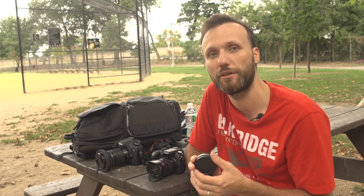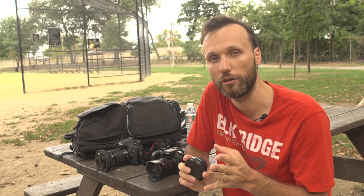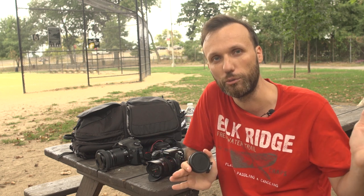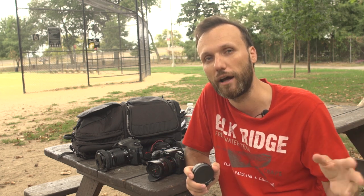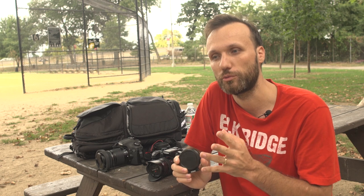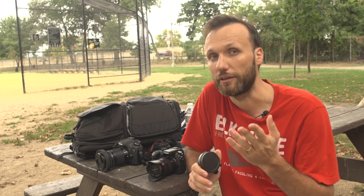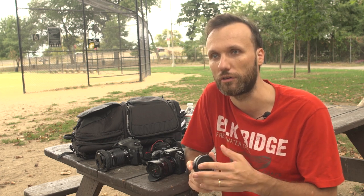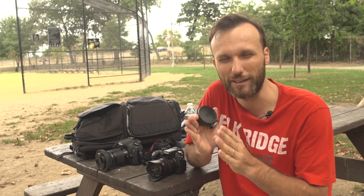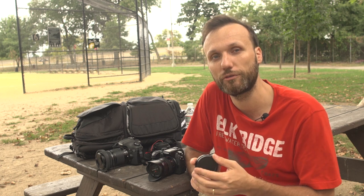Now, a super 35mm camera sensor is actually still a little bit smaller than a full frame sensor. But if you're using your camera for video, that shouldn't really matter to you, especially if you're trying to replicate the kind of look you've seen in all your favorite movies, even the movies shot before the invention of digital film cameras. Because Super 35 is really the standard for motion pictures, or you could say for digital video now. Cameras like the Arri Alexa or the Red Epic all use an image sensor that's more or less a super 35mm image sensor, they're all slightly different. And that standard was established back in the day when film cameras were being used.